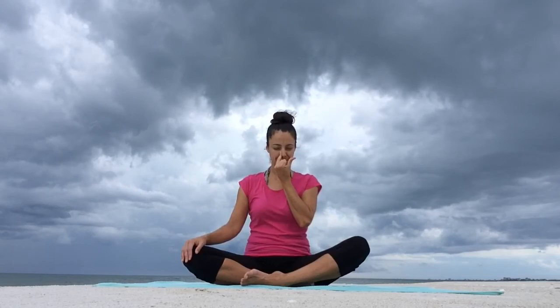And finish with an exhale through the right nostril. Slowly release your hand. Place the palms facing down on your knees. Lengthen the spine, close your eyes, and observe your body, observe your breath with an open mind. Feel the spaciousness in your whole being.